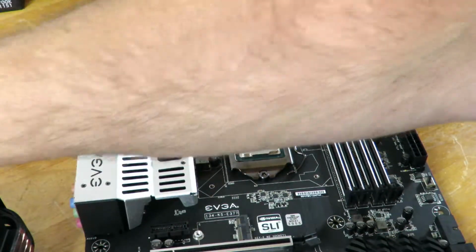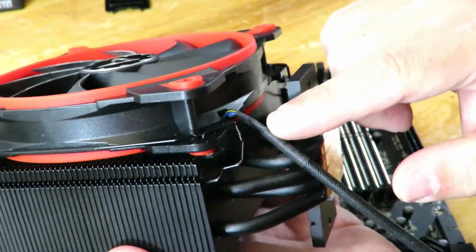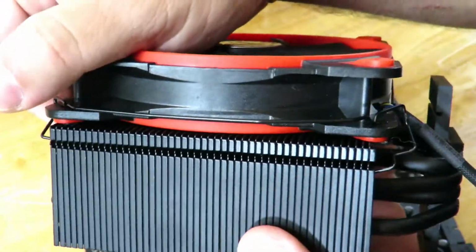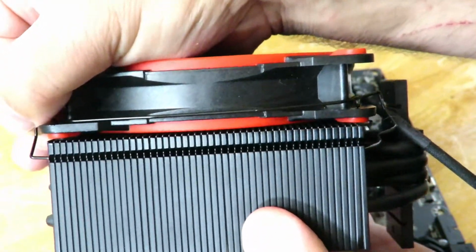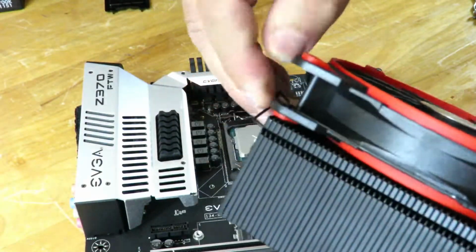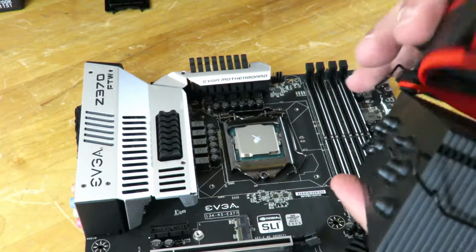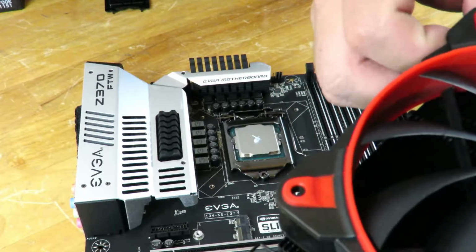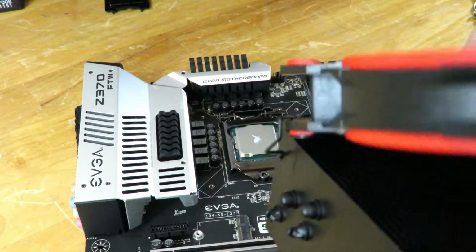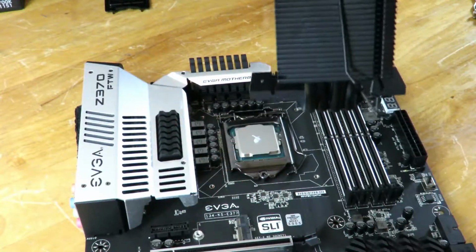I've shown you here how to put that CPU fan on, but we're going to need to remove it in order to install the CPU heatsink. So, but now you know how to install it. You're going to keep the wire frame there because it's a lot easier to install it afterwards.